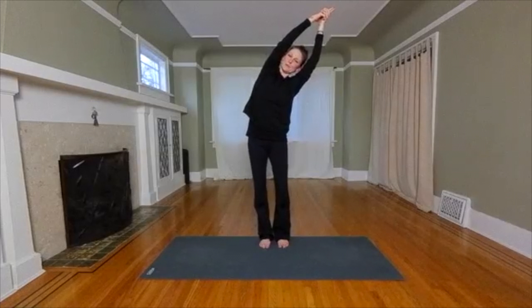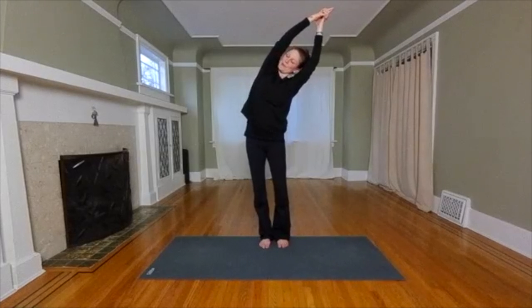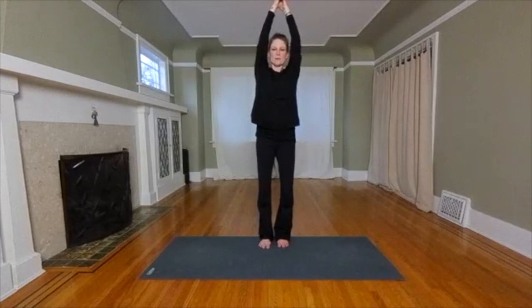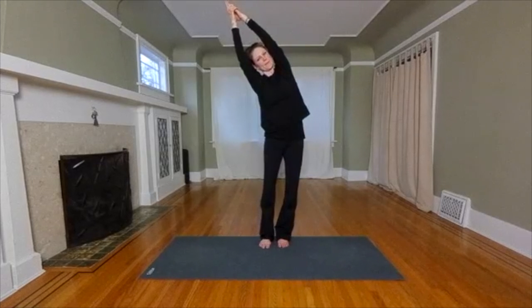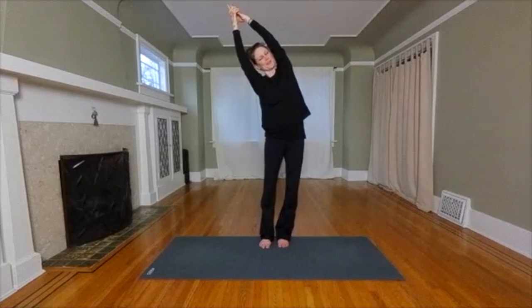Imagine you're sliding between two walls and you don't want to touch the wall in front or the wall behind. Take a breath, hold. Press down through your feet, inhale, come up. Take a moment, reset, up and over to the left, send the hip to the right. Keep those shoulders pulling back away from the ears.